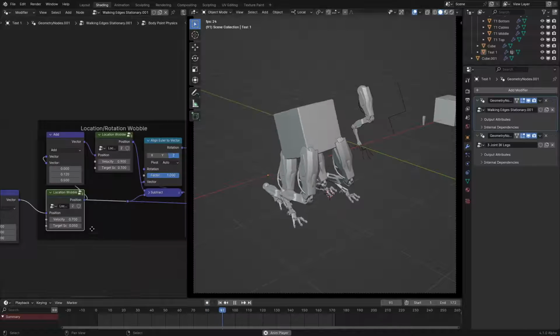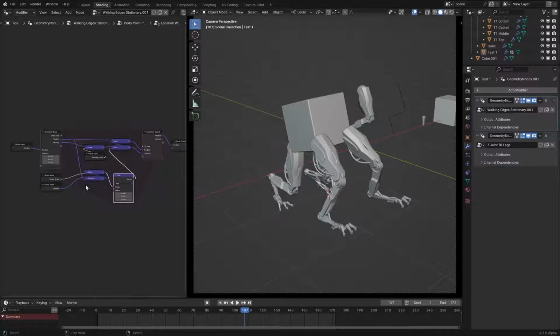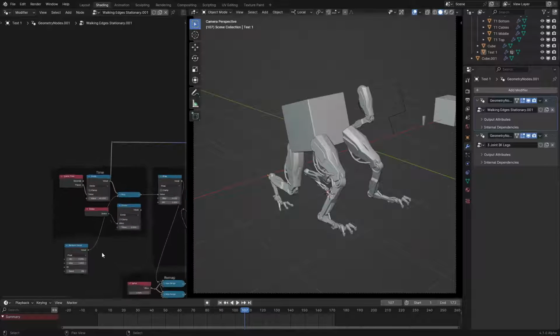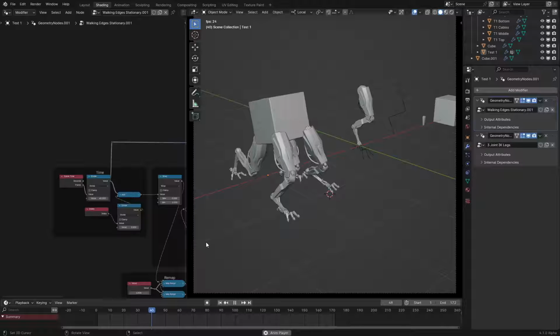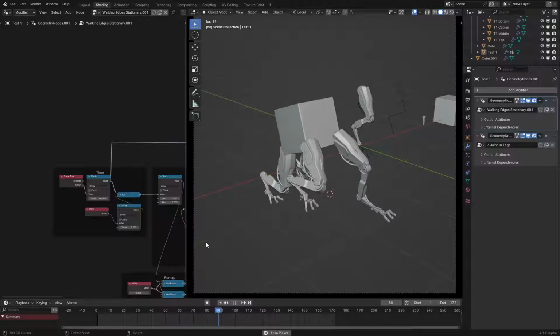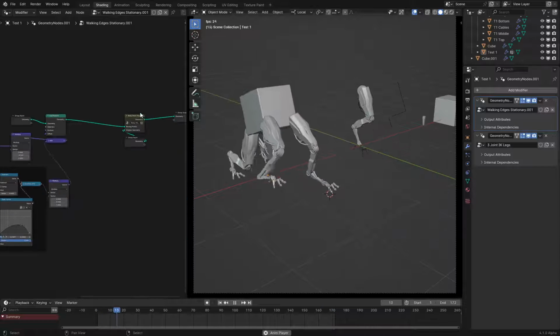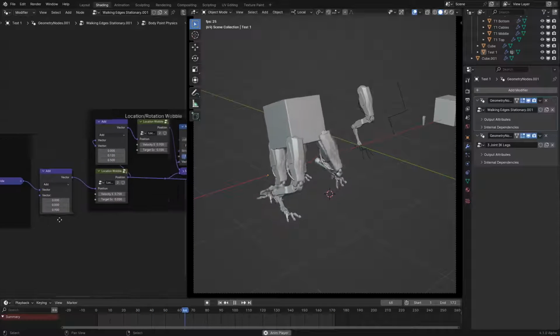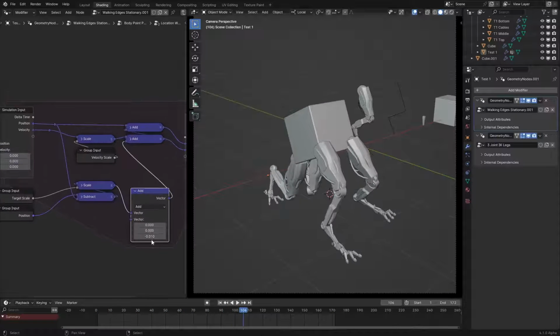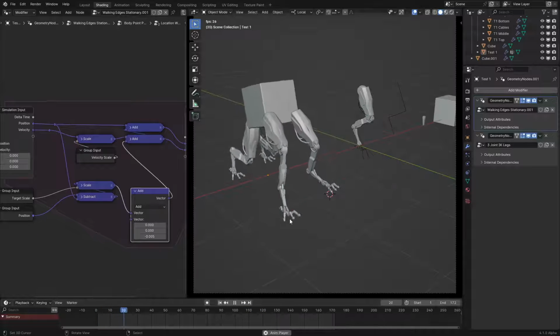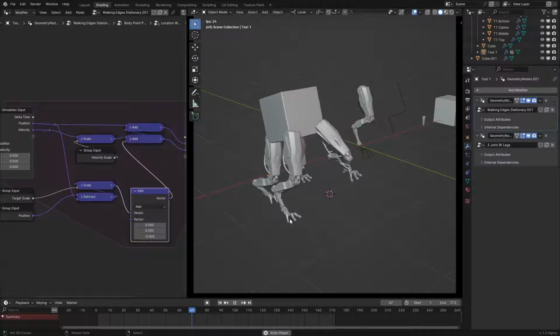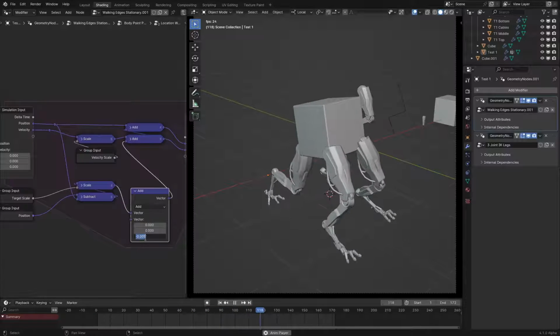Let's go and re-enable this so that we can have them running in sequence. 1, 2, 3, 4, 1, 2, 3. There we go. Something feels wrong with it, which is probably, again, the gravity. Let's 0, 5. Zero.